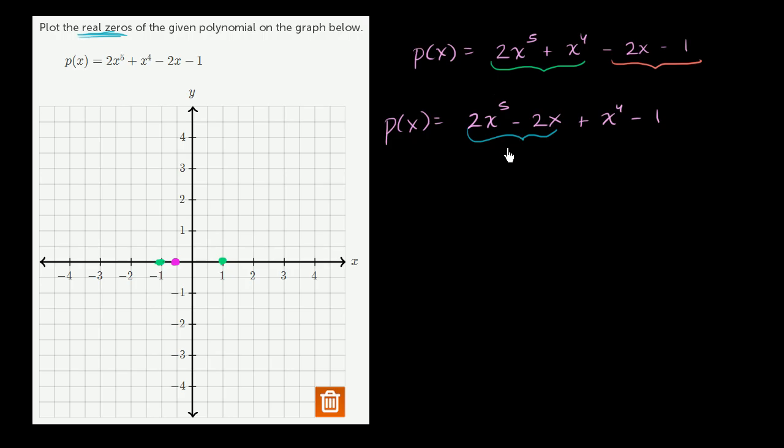And now you could factor out an x to the fourth minus 1, and you're left with x to the fourth minus 1 times 2x plus 1, which is much easier to factor now. Difference of squares, exactly what we did the last time around. So there's several ways that you could have reasonably grouped this and undone the distributive property. But I do admit it is something of an art. You really just have to play around and see if there's a common factor here. Once we factor out those common factors, it looks like both of these terms have this common expression as a factor, and then you can start to factor that out.